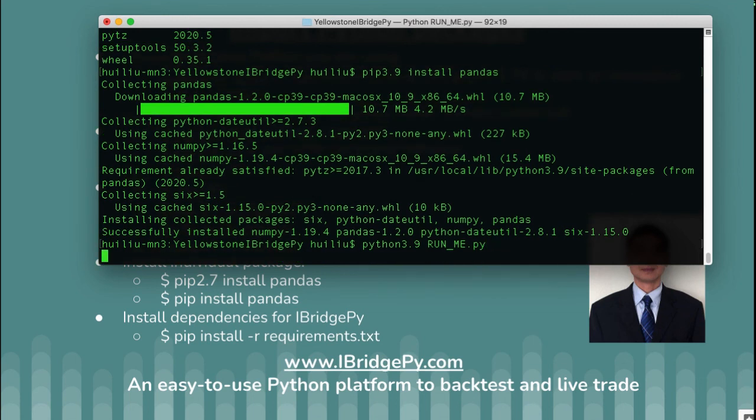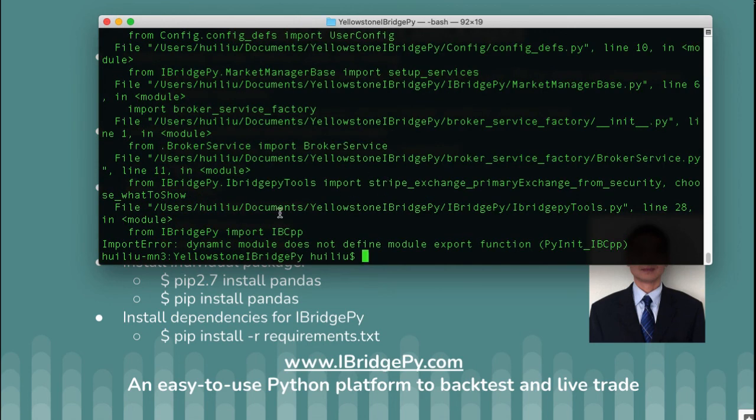Let's run it again. Okay, same error message, which means I'm using Python 3.9 to execute IBridgePy that is set up for Python 2.7, and it failed. So the conclusion is, for Mac users, you need to find out what Python version you are using, and then download the correct IBridgePy version.